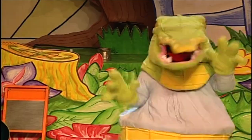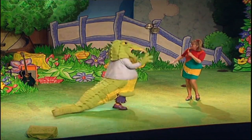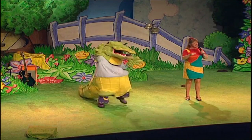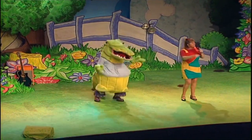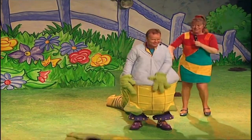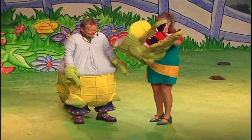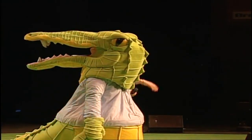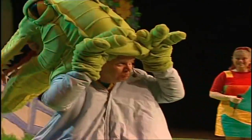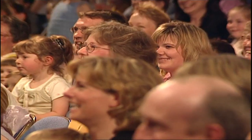Here comes Snappy. And everybody say it's a crocodile. A crocodile. I never used a crocodile. Say it again, a crocodile. I've never used a crocodile. Actually, I thought you looked scary about the head.